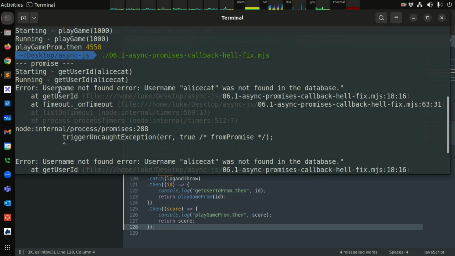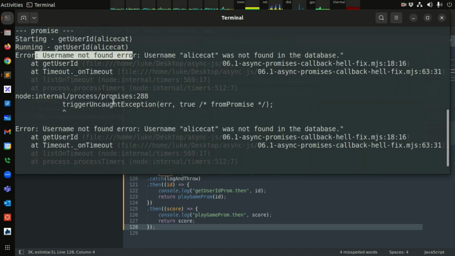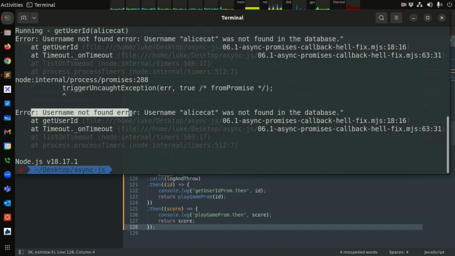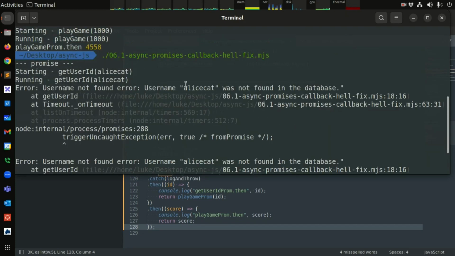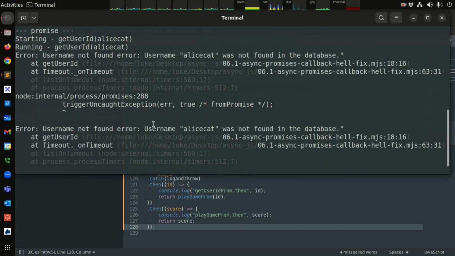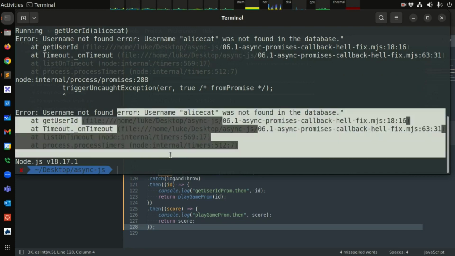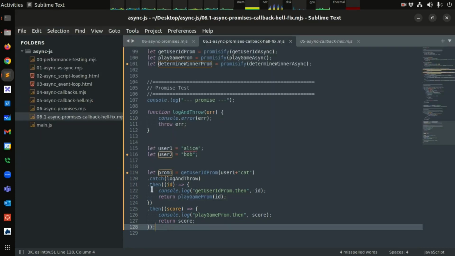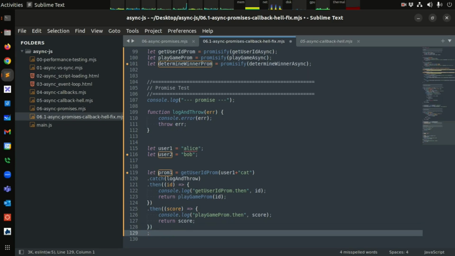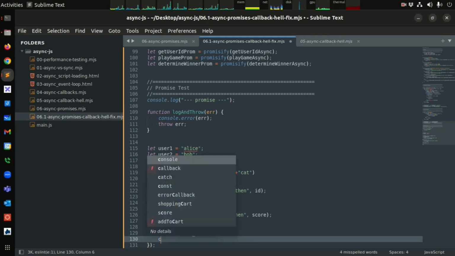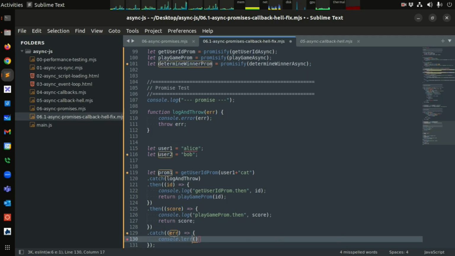All right, so here is logging the error, and then this is the uncaught promise rejection. It's the same error, but we just logged it out here and then rethrew it. And so this is after we threw it. Now I can do a dot catch here. We can do error dot message.